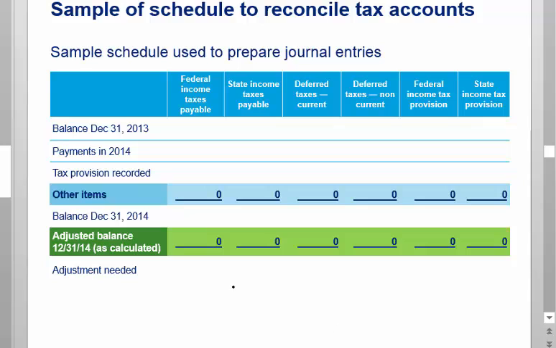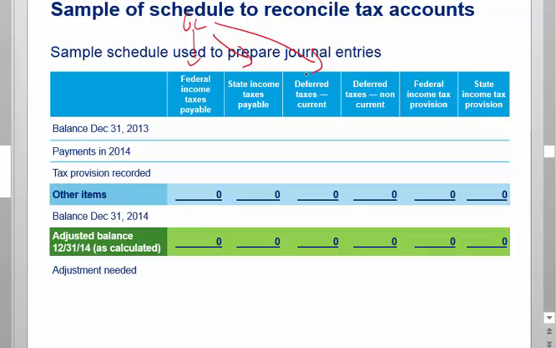So what I would suggest is you think of a worksheet that looks something like this. It should look familiar because the last tab of the Excel file kind of looks like this. So if you were looking at that schedule or this template, you'd see that there's a column for every GL account. Okay, so these are GL accounts. And then every row would reflect an entry.